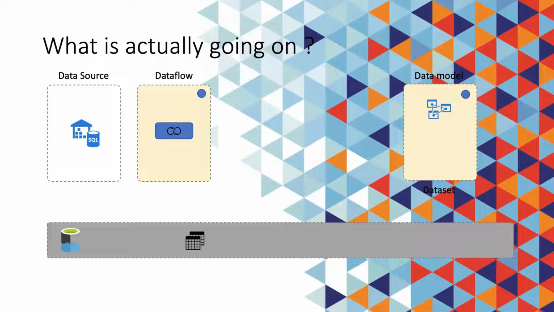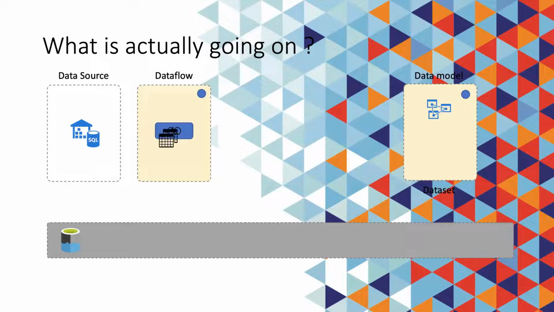Right now, as a user, I've taken my data set, copied it, and taken the two tables I needed and moved them through a data flow into the storage account. The next thing is I want to update my data model. So someone schedules an update and the actual update starts. The data model will then copy the data from the storage account into the data model. So from a technical perspective, it's important to understand what is happening, and it's happening in two steps.